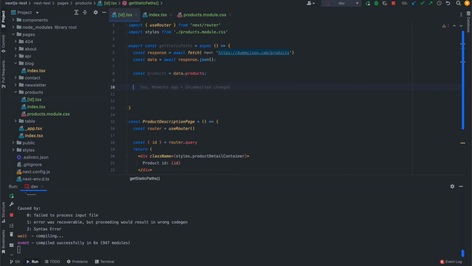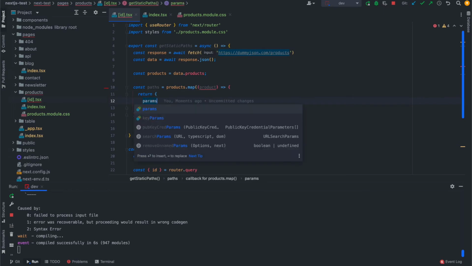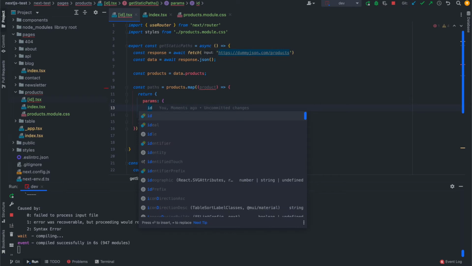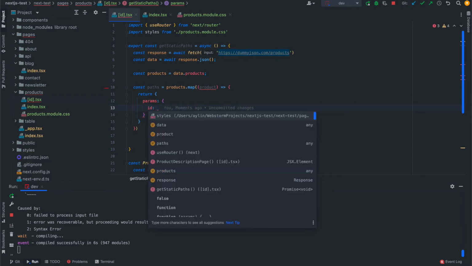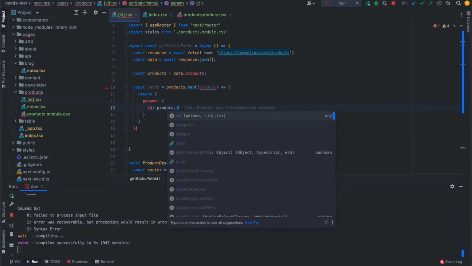We need to create all of the paths with the mapping function: const paths equals products.map, and we will define product inside, and we will return here params, and we need to specify ID here, and this is the product ID.